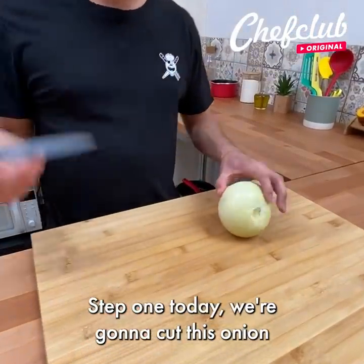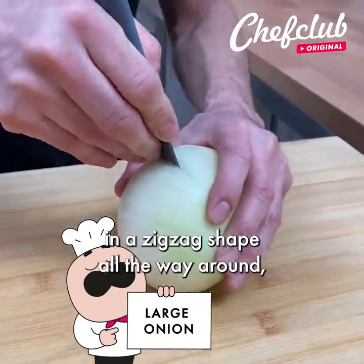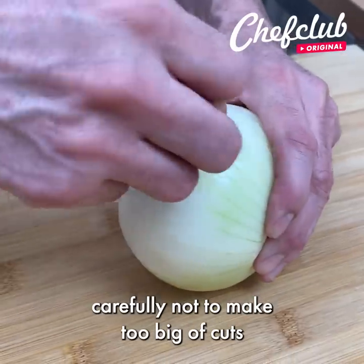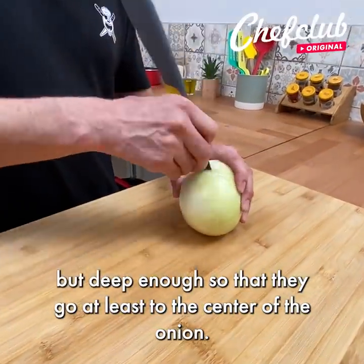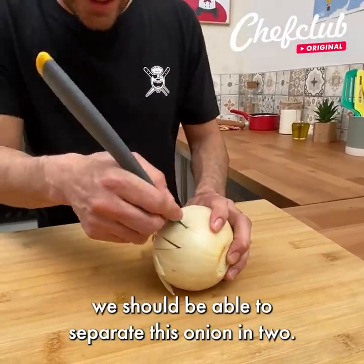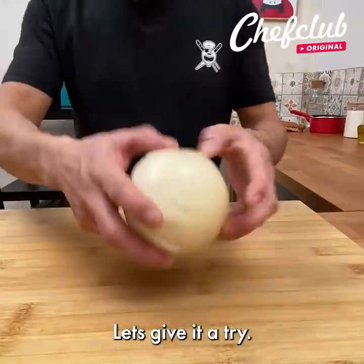Step one today, we're gonna cut this onion in a zigzag shape all the way around, carefully, not to make too big of cuts, but deep enough so that they go at least to the center of the onion. But once you've made your last cut, we should be able to separate this onion in two. Let's give it a try.